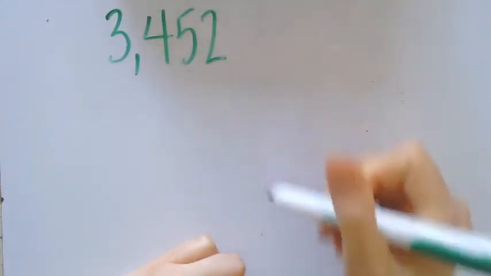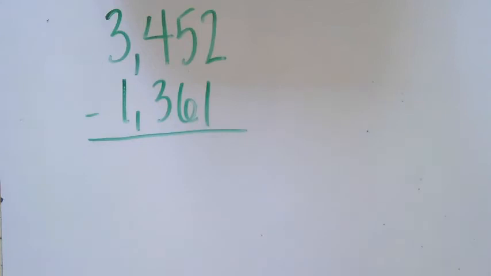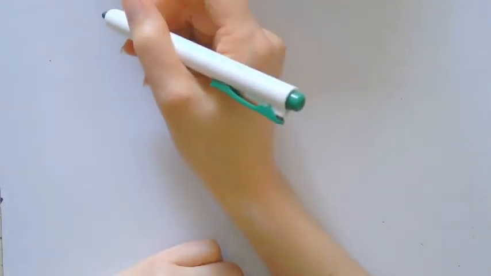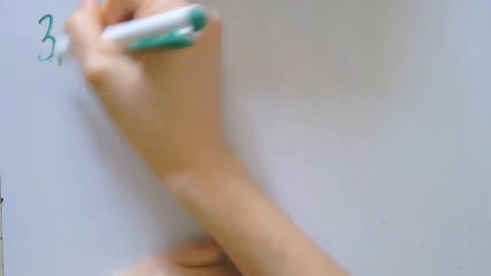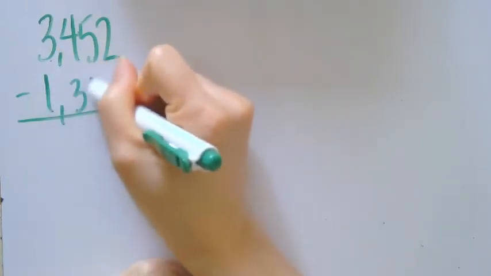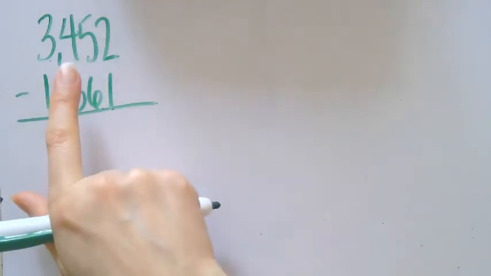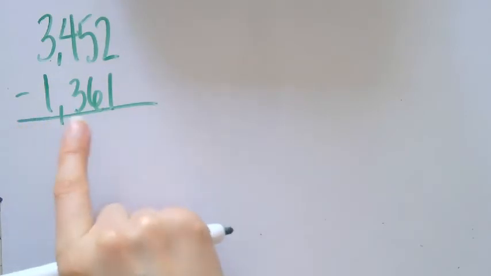I want you to say the number as I'm writing it, if you would, please. I actually realized I wrote this really large and I need to make some space. So I'm going to rewrite it and shift it over to the left, making it not so large. I'm hoping I'm writing the same number. All right, this number reads 3,452 minus 1,361.